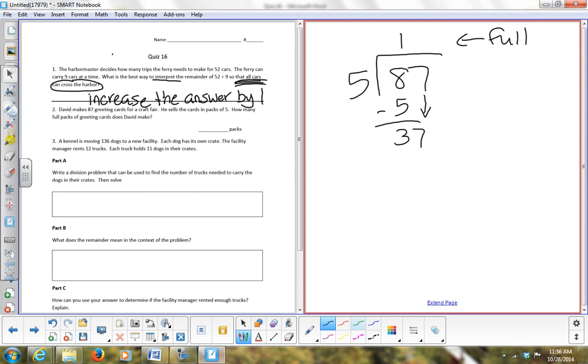And then you go 5 times 1. That's why we have the divide, multiply, subtract, bring down, and remainder. So you divide, you multiply, you subtract, you bring that down. And now I got to divide this. 5 goes into 37 how many times? 5 times 8 is 40, so that's too high. 7 times, okay? And then 5 times 7 is? You guys should be writing this on your quiz. 37 minus 35 is? 2. So I have a remainder of 2.